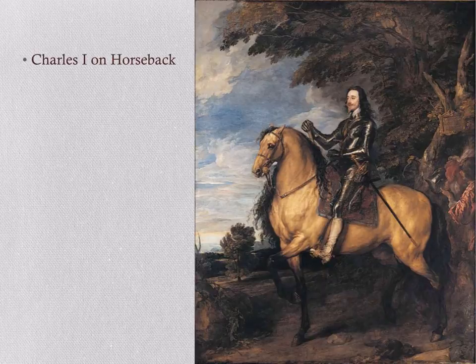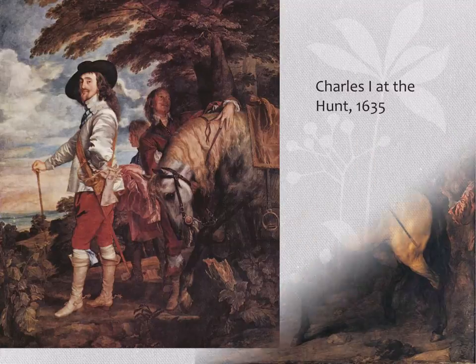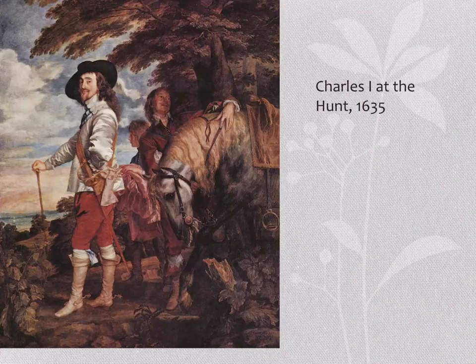Here's another one, Charles on horseback. Again, if this was a painting of Louis XIV, you would expect to see much more drama, much more power, much more overt, in-your-face, I am the king. Charles is clearly monarch, but he's a little more relaxed about it. I love this one. This is Charles I at the hunt. I mean, look at him. He's got this kind of casual swag.